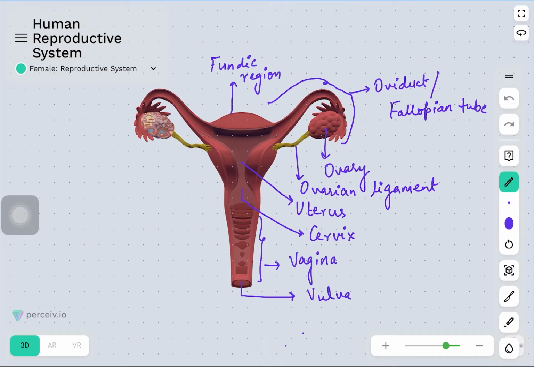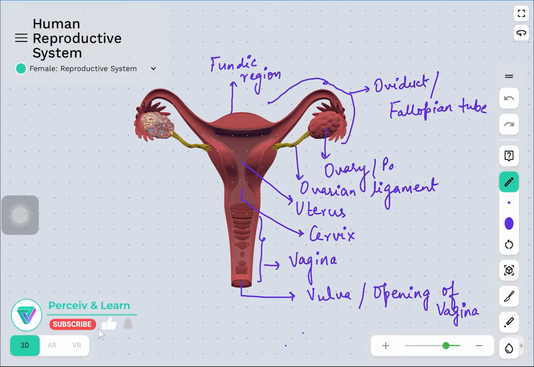So the vulva is basically the opening of the vagina. The ovary is present in pairs, and the fallopian tube is also present in pairs, as we can see. So these are the labelings of the female reproductive system.